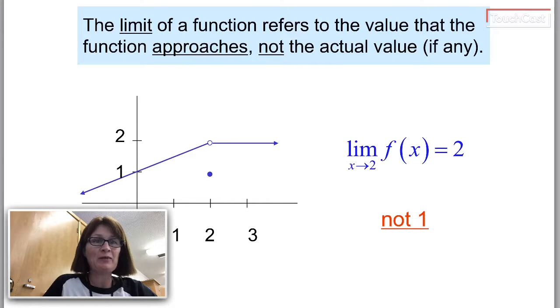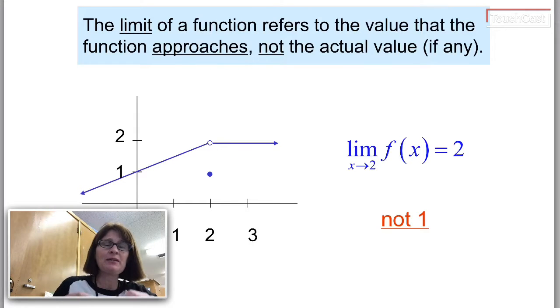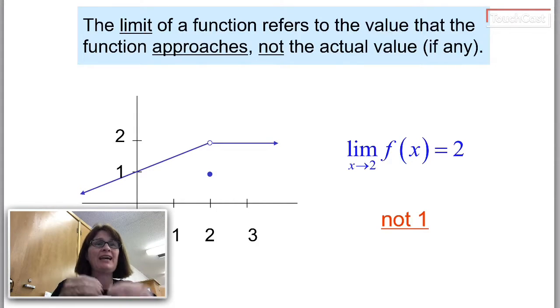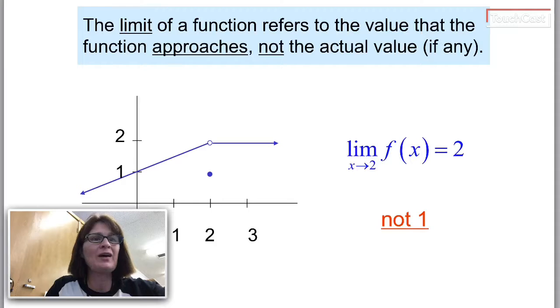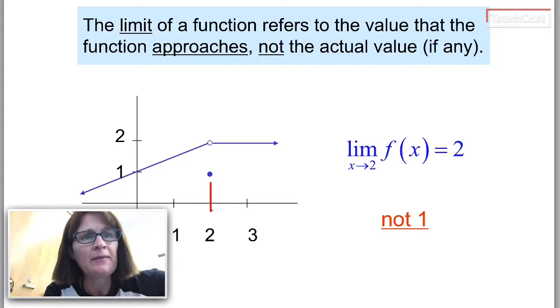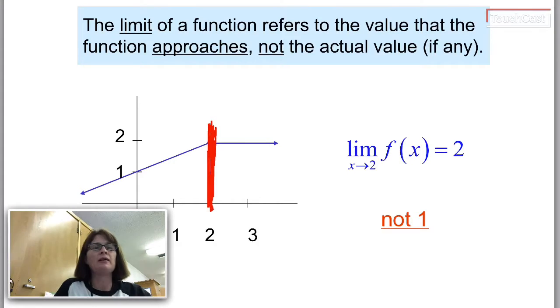We're continuing our exploration of limits. So we said in class today, and yesterday too, that the limit of a function has to do with what output value the function approaches without regard to what actually happens at that input value. So here, I'm going to cross out what happens at x equals 2, and I can still figure out what I expected the function to do at the place where x equals 2.